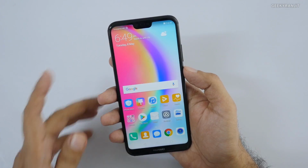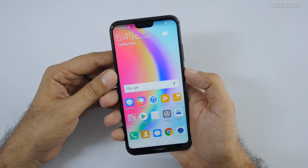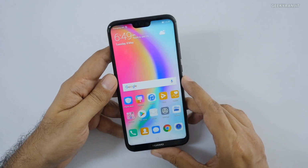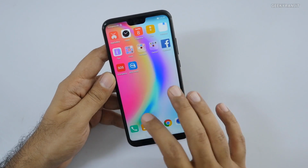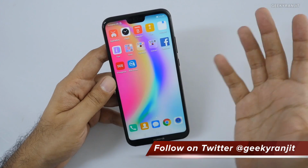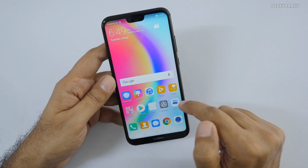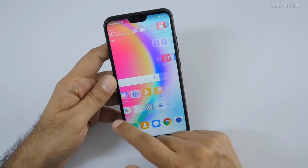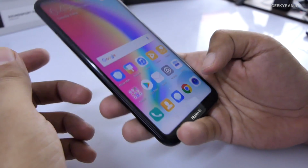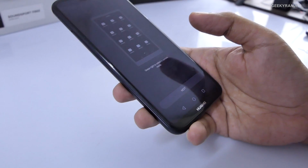And moving to the processor, yes, it has the same Kirin 659 SoC, which we find on the Honor 7X and even the Honor 9 Lite. So that's the processor that you are getting. I wouldn't say it's the most powerful processor, but that's what you are getting. And we also have the health app and other things. But now let's look at the camera, that rear facing dual camera setup that we have.